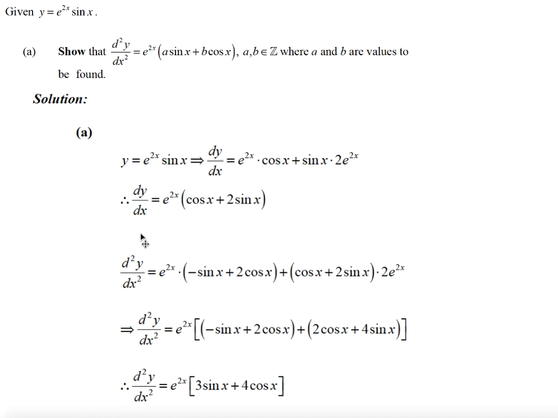So second derivative relative to the first, I need the first, which is e to the 2x, times the derivative of the second. Well, the derivative of the second is just the separate derivatives of each of those. Derivative of cosine of x is negative sine x, and the derivative of 2 sine x is just 2 cosine x. So that's the first part, namely first times derivative of second, plus the second, all of this, times the derivative of the first, which once again requires you to employ the chain rule.